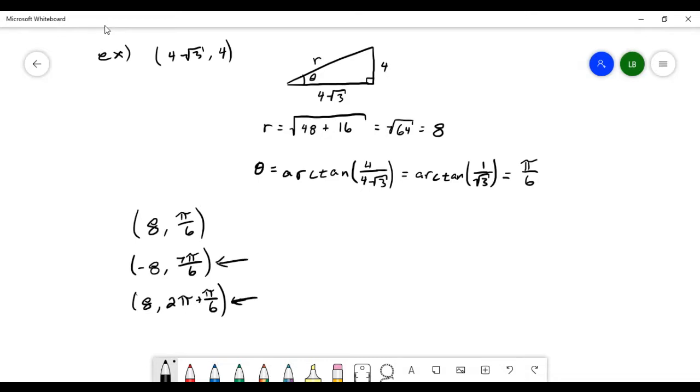In this case, we're flipping all the way to the opposite side of the graph, but then we're adding a negative to our radius, so we're flipping right back. And of course, you could add any integer multiple of 2 pi and get the same point. And you can also find an infinite number of points for the negative radius as well.